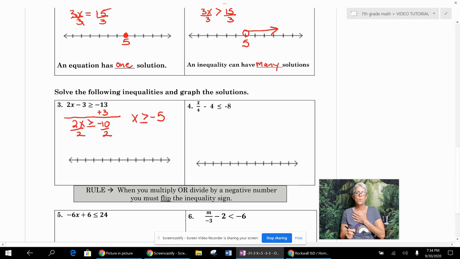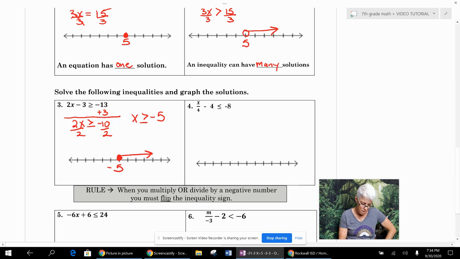Now, when you write graphs or create graphs for me, I don't expect them to be elaborate or fancy. I want to make sure you have the circle or the dot part right. And so what is it? A greater than or equal to will be a circle or a dot. That's correct. It's going to be a solid dot. I'm going to put the negative 5 underneath it. And then it says x is greater than, whoops, I almost forgot the negative, negative 5. It's greater than, so again, greater is always going to the right.